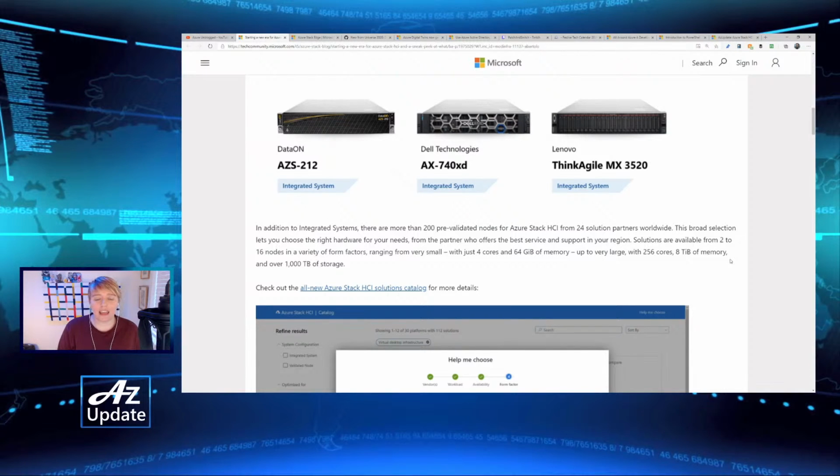So I think I'll be kicking the tires of that over the next few weeks to try and understand a bit more about it. But I'm really excited about where this can take our customers and help them extend their Azure offerings onto the on-prem environment as well. So a couple of the partners that support Azure Stack HCI: we have Dell Technologies, and we have Lenovo.